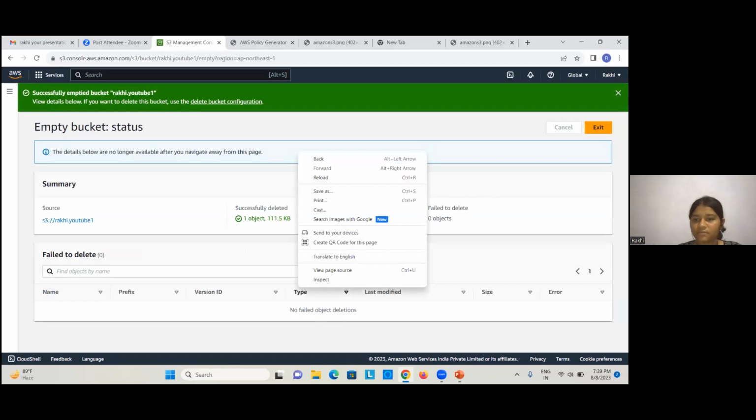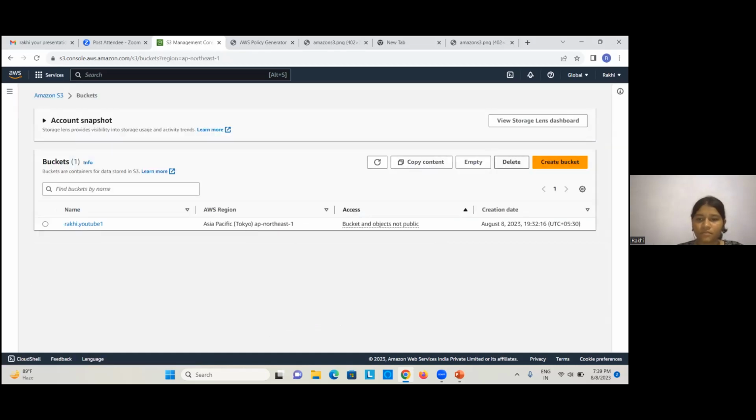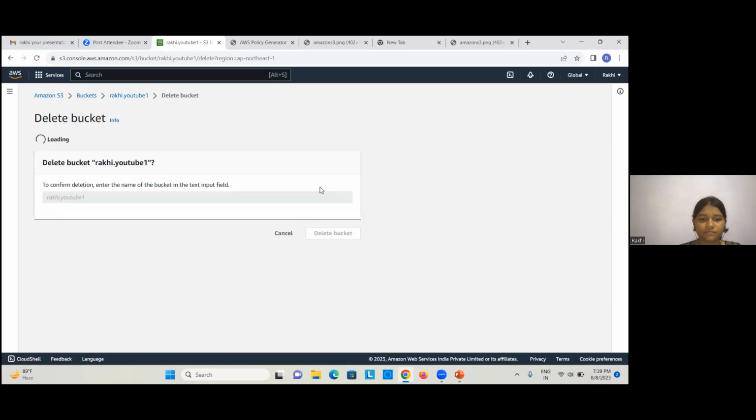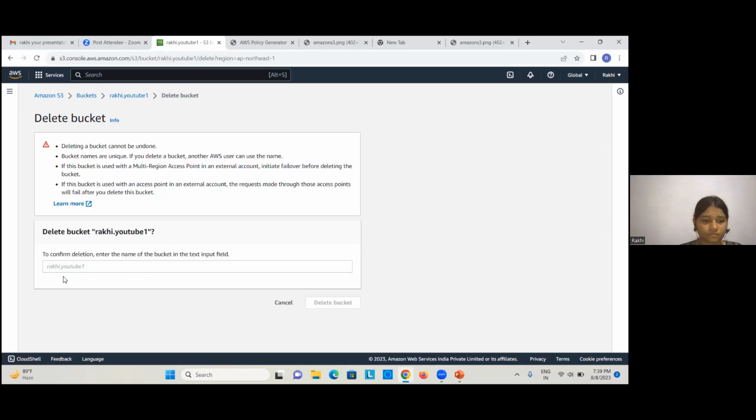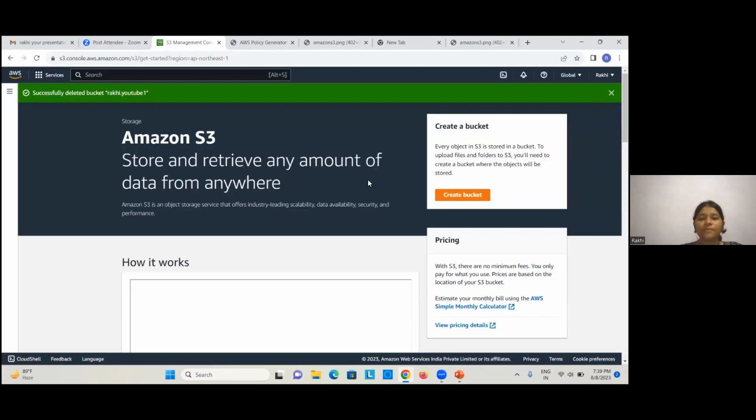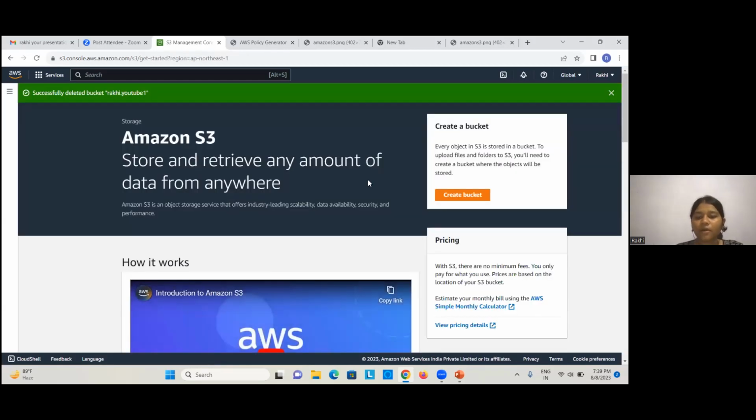Then exit. Then delete bucket. Then delete bucket. So this is the process of how to configure a bucket, upload an object in a bucket, access the object, and delete the object.